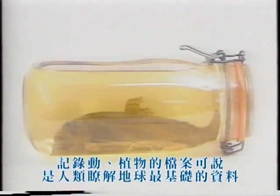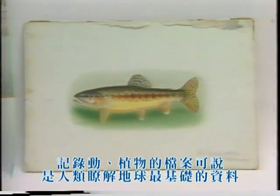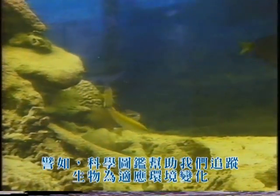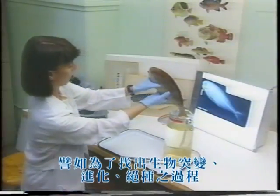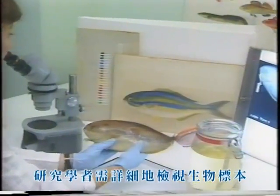Collections documenting diverse plants and animals are especially fundamental to our understanding of the world. Scientific illustrations, for instance, may help gauge subtle changes that species might have undergone because of changes in their environments. These changes can threaten the existence of some species that could in turn threaten our very lives. For example, to find out whether mutation, evolution, or extinction has occurred for a species, scientists may closely examine specimens found in research collections.